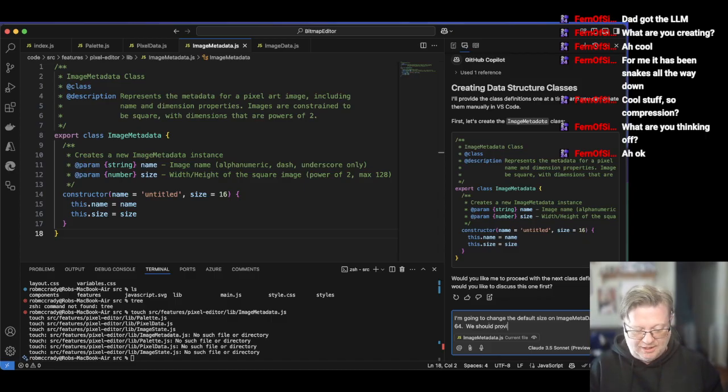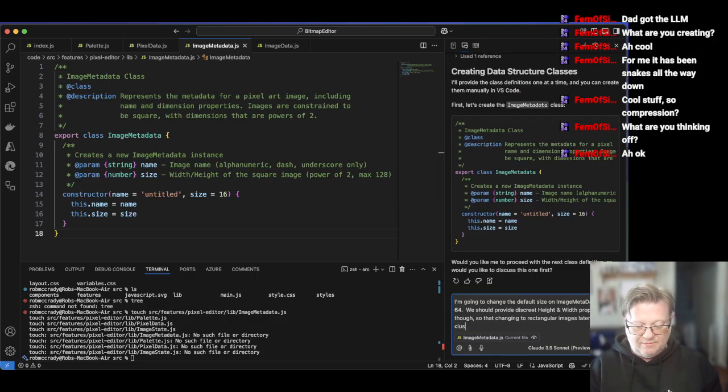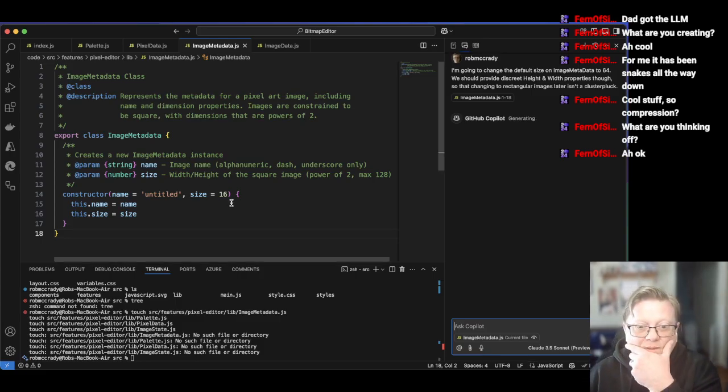We should provide discrete height and width properties, though, so that changing to rectangular images later isn't a cluster pluck. Let's see how it reacts to that.